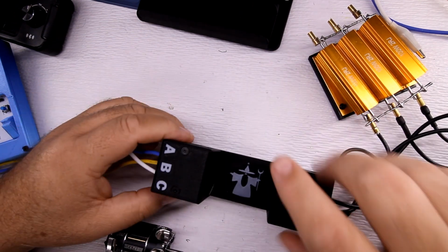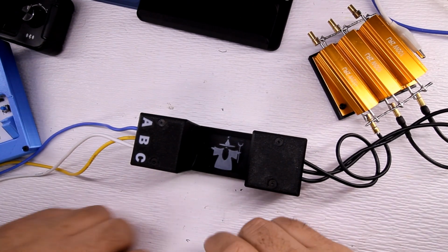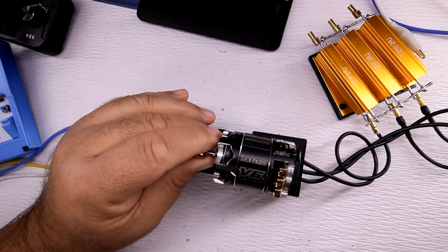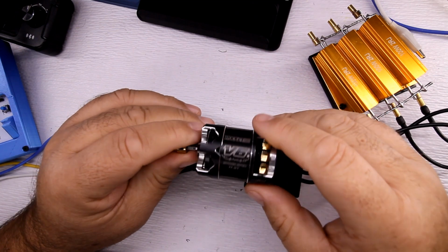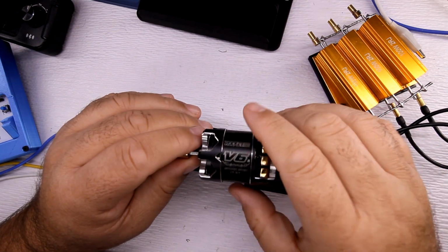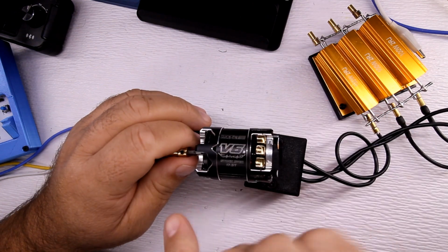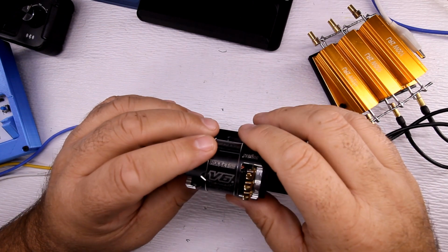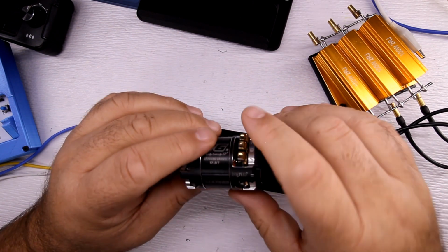So that's the Load Master. The slave motor that I use is the Surpass Lightweight. This is a pretty torquey motor, so it's going to put a pretty decent draw on any motor that spins it. I use this motor. It's brand new. It's never been installed in the car, never been soldered in or anything like that.